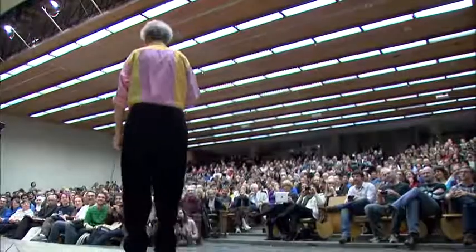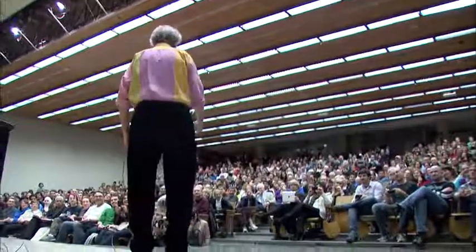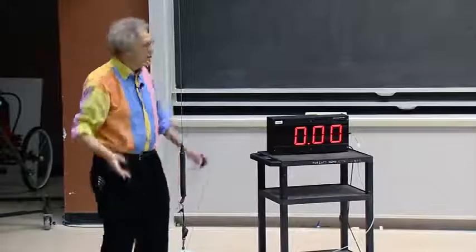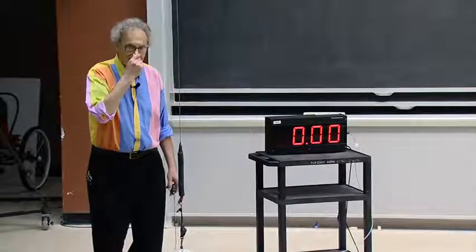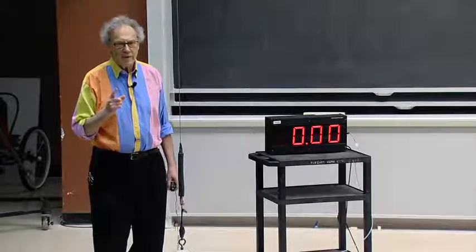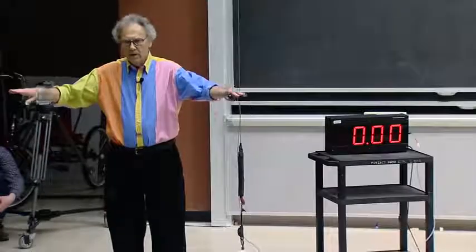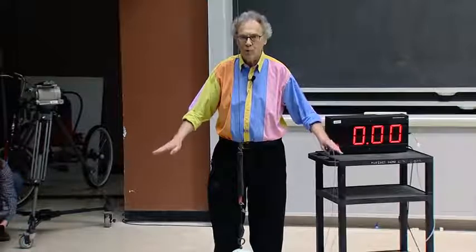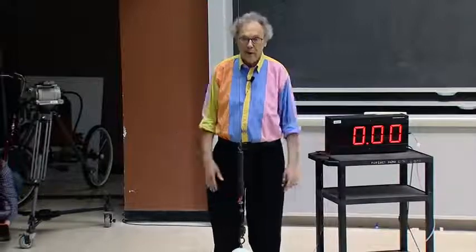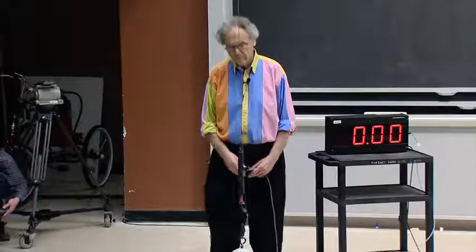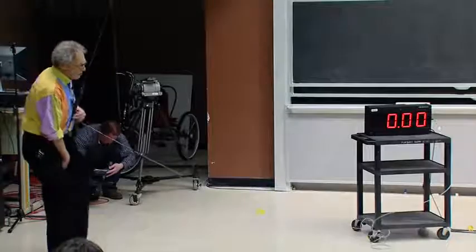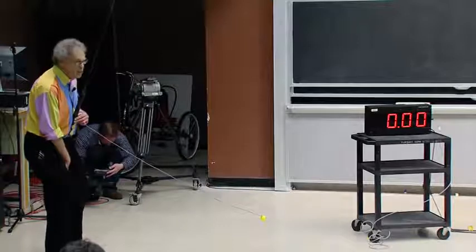Oh, there's something else I haven't told you. If you're a good physicist, you will say, if you're going to sit on that bob, then effectively you bring the mass of the bob up, and so the length of the pendulum will shorten, and so you get a shorter period. And I know that too. Therefore, I will have to stretch my body so that when it is here, it is almost completely parallel to the floor. If I don't do that, I will not be able to convince you that the period is independent of the mass. And that makes it very difficult for me. So I will start it at some moment, you will see when, and then you do the counting.